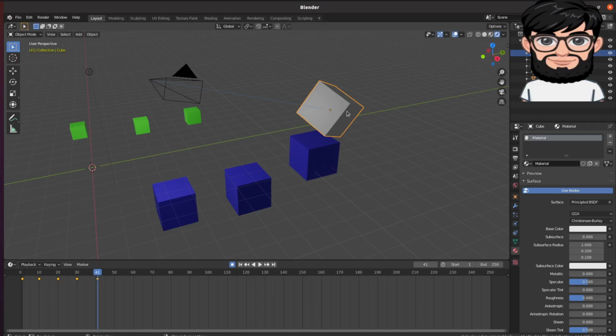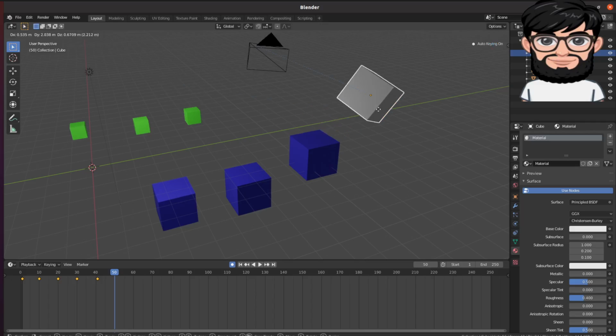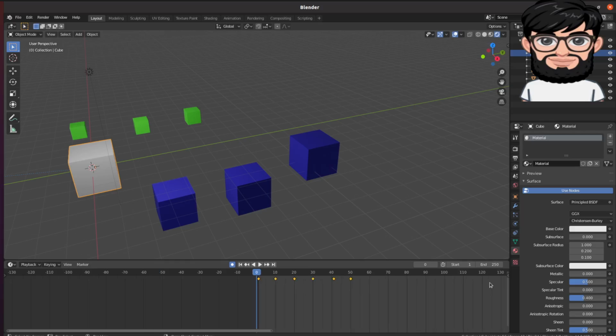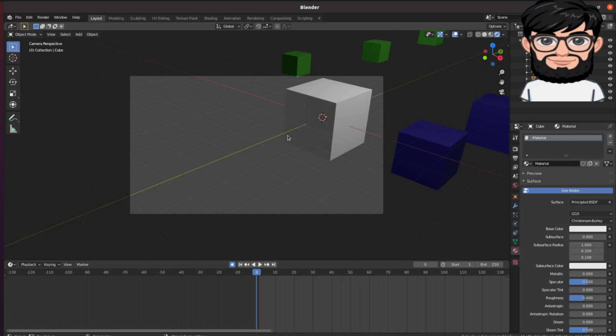And for frame 50, it's here and it is rotated. Let's go back.